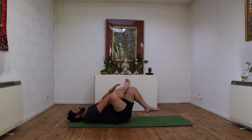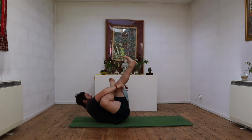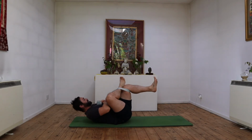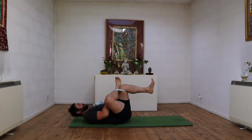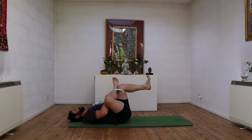If you want more of a glute opener, you float the left knee towards you. You can also take your strap around the back of the left knee, over the top of the right shin. And with each exhale, draw that left thigh a bit more up towards you.